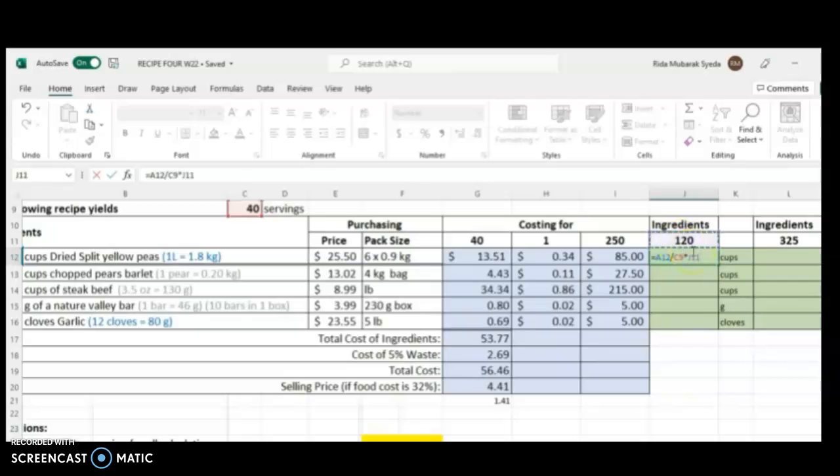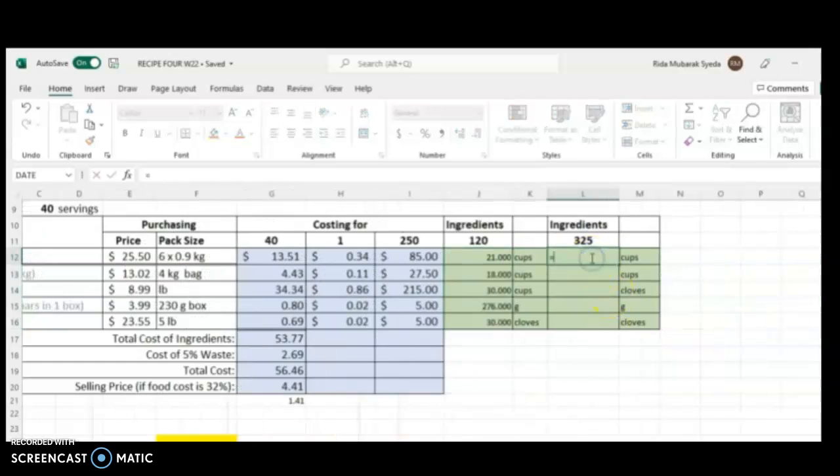And then I'm going to multiply that by 120, because I want to find out how much is for these many people. So now over here for 40 and 120, I'm going to be using that absolute cell referencing again, because we know that those are going to be the 2 common numbers that I'll be using for all my other ingredients. So again, I'm going to command Excel to stick to those numbers as I autofill. And I'm going to stick to the 3 decimal places. I'm not going to change it. I'm going to leave it at 3 decimal places.